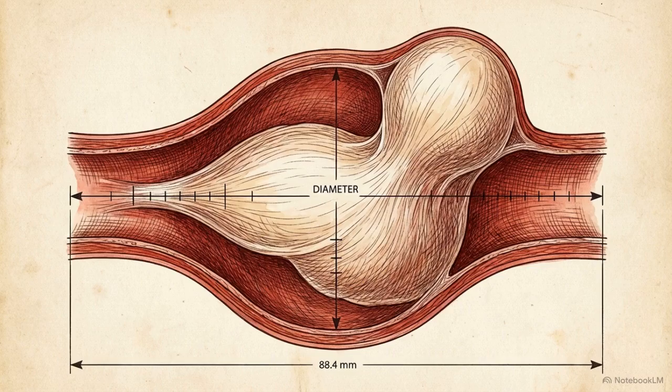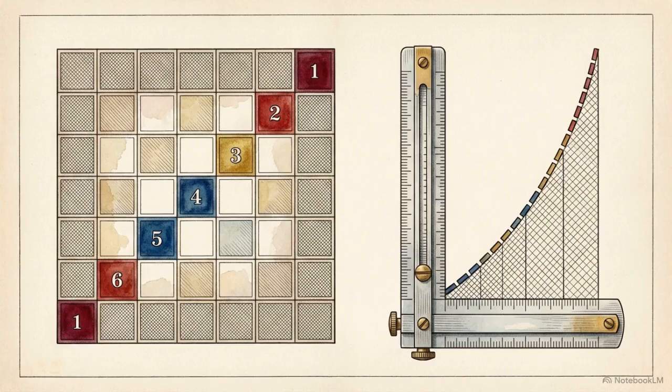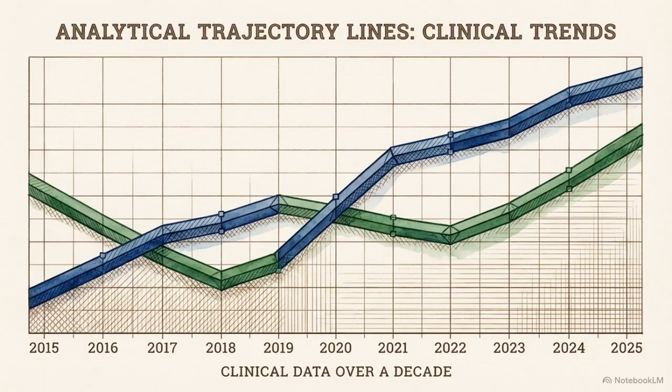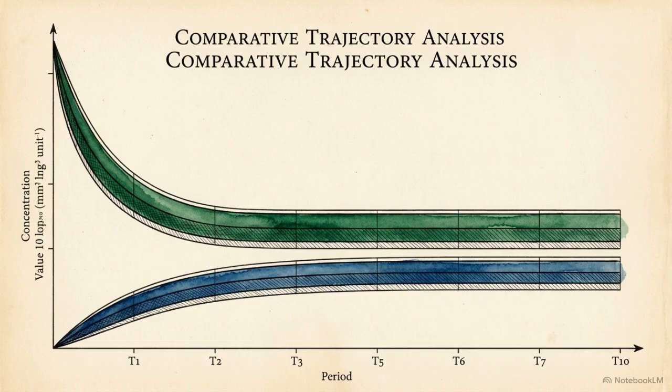Intervening with an EVAR graft is indicated when an abdominal aortic aneurysm exceeds 5 centimeters in diameter or grows faster than 0.5 centimeters in 6 months. This chart shows survival rates over a 10-year timeline for EVAR versus open repair. In the first 30 days, bypassing open surgery reduces mortality by 30%.